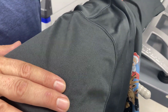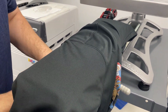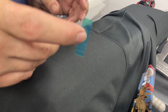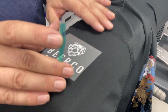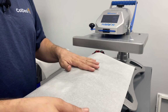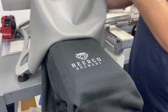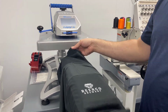Let's wrap our hood around and everything so we don't have anything in the way. The first thing I'm going to do here is I don't want to put my transfer in because, as you can see, there's some movement and kind of bubbling around and wrinkles. So I'm going to just press this real quick. So this is nice and smooth and pressed. We'll take our logo and I'm going to line it up essentially with that center right here, just a few inches down. Heat tape is great here. Finishing sheet as normal and press it just like the front. And the sleeve logo is placed and ready to go. This is now ready to deliver to our customer.